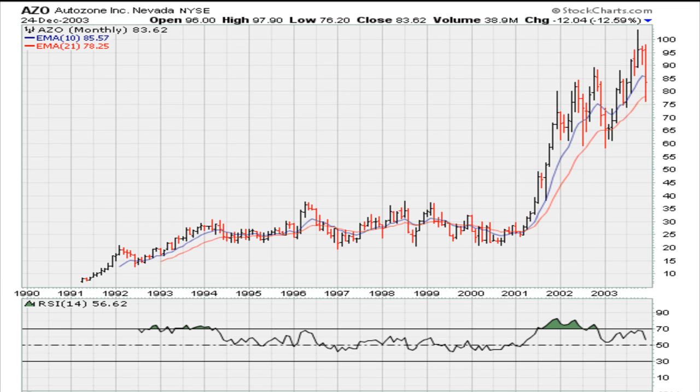Now let's take a look at AutoZone here. Now I like this chart because this time period here when the stock is moving, that movement there which moved the stock from a break of that monthly wedge here, so this entry point here, moved the stock from about $28 straight all the way to about $80. Now that was the highest continuous move on the stock, and it took this break. The stock didn't do much, traded in this range for a while after this mega move from here to here.